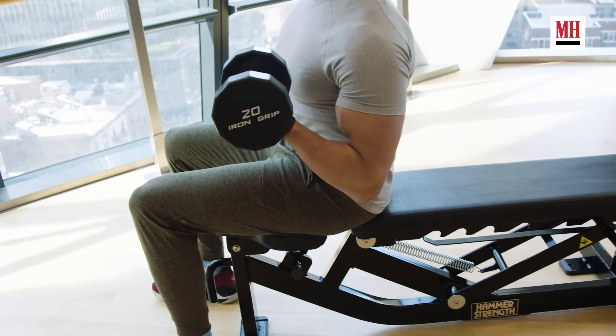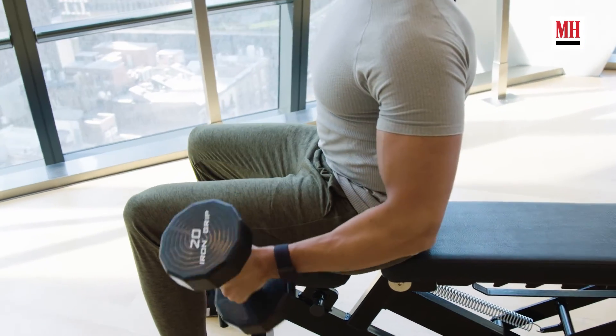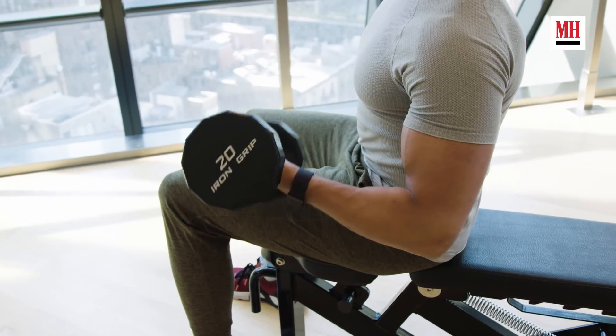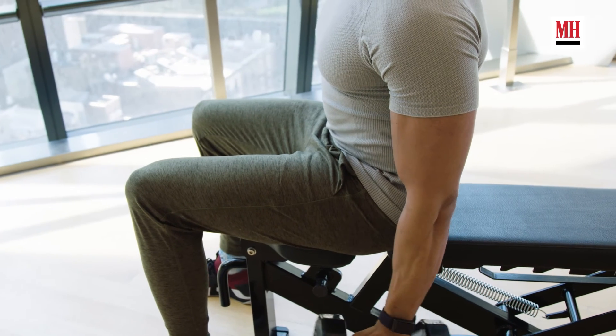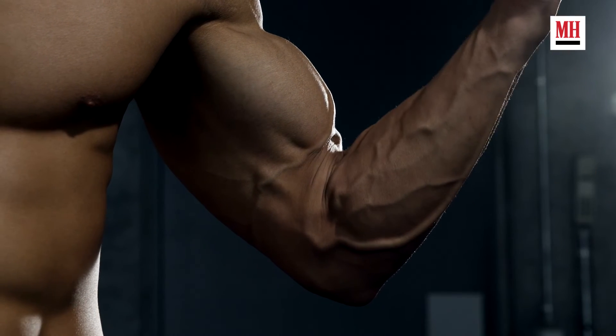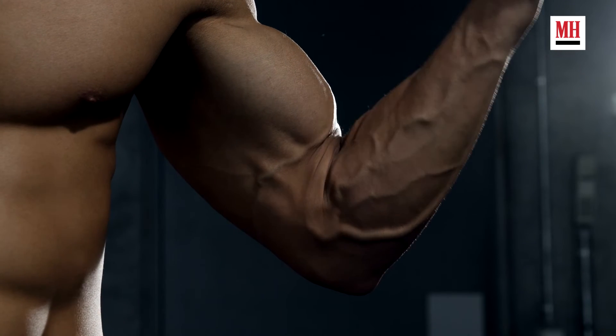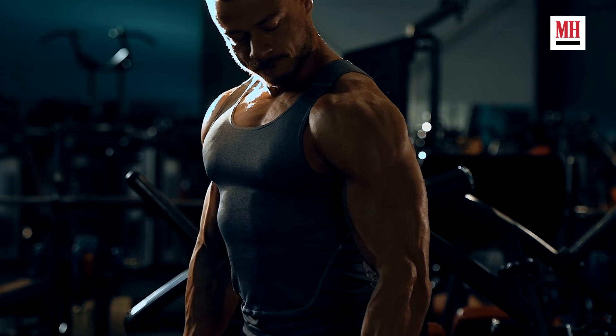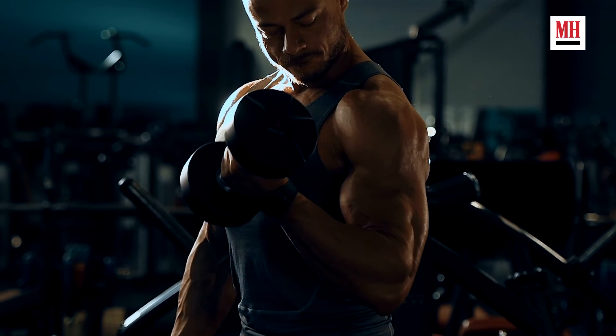Try to squeeze the heck out of your biceps or triceps — whatever the exercise — and explode the muscle out of your skin. Hold that for a split second, then lower down for two seconds keeping form tight through the rest of your body. Don't let that lower down become a rock. By doing that, we pile up time under tension, which is especially key to arm training because we're working a smaller muscle group. We can't go as heavy, but we can pile up more time on every single rep with that lighter weight, developing the mind-muscle connection you need.